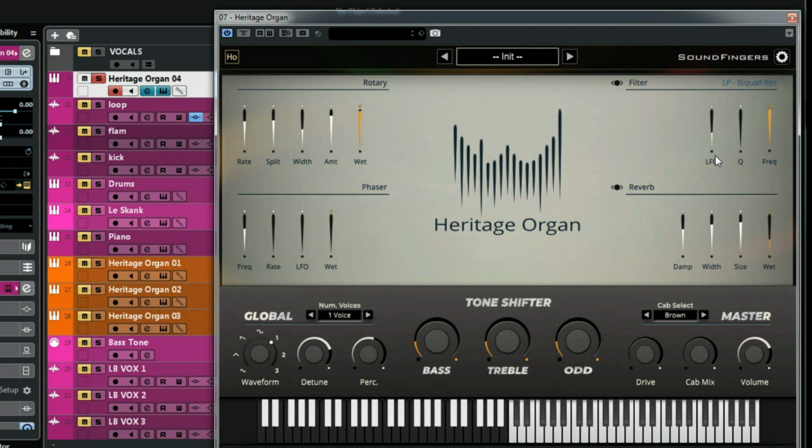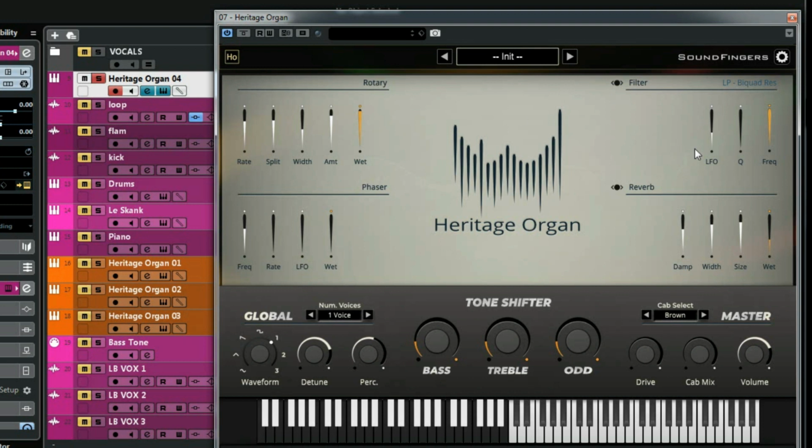All right, next to that we have got the filter, and the filter basically has an LFO, a low frequency oscillator within it, and also a Q control and a frequency control. Now what Matt told me was that the LFO is basically synced up to the rotary, because if the LFO basically works independent of the rotary, you're just going to get a mess when it comes to the oscillation of the rotary sound as a whole. It's just going to sound all over the place. It would just sound like one big mess.